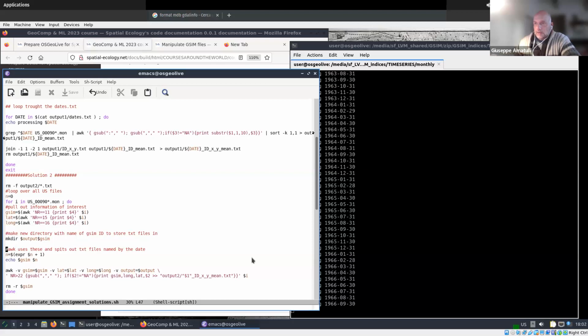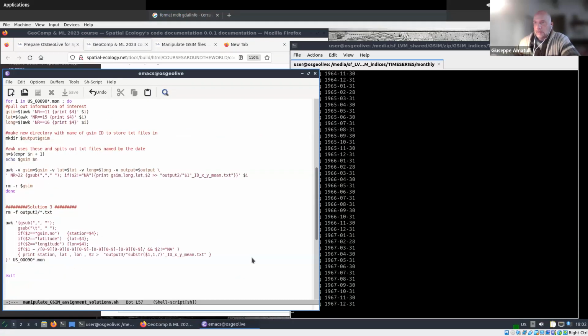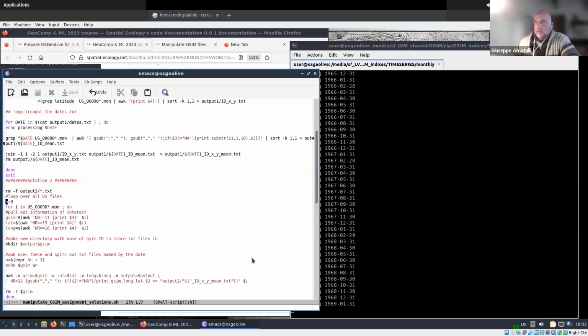In the meantime that this one is looping, let's check the second one. So this one is doing what? It is going in a for loop immediately in all the files. So it doesn't read the file twice. It's just entering in each single file and does some operation. So it creates some variable based on the position of the GSIM, lat long, and so on, for each single file.